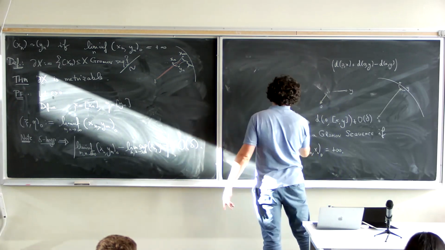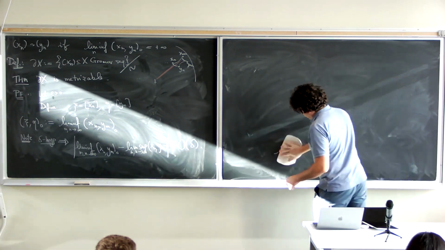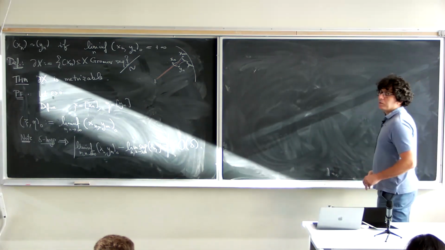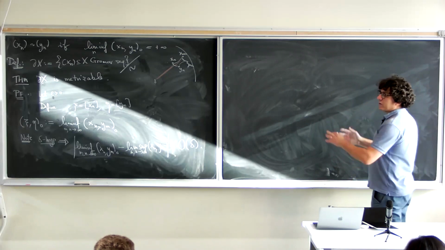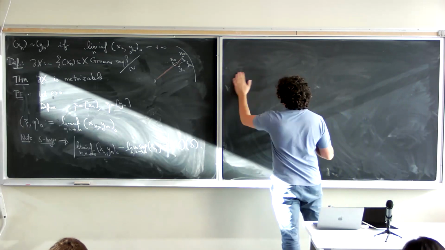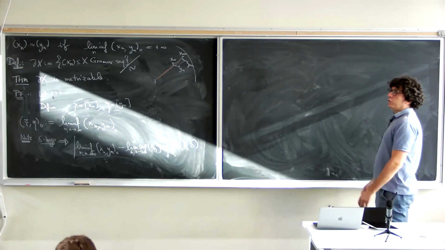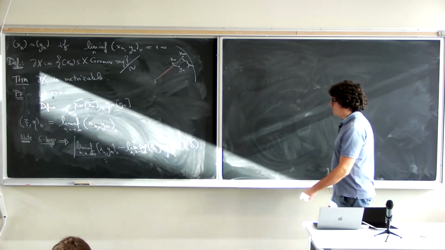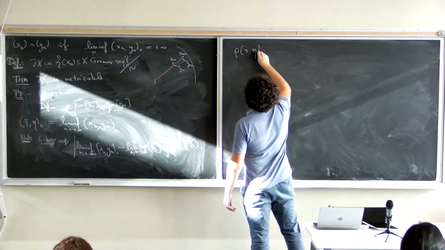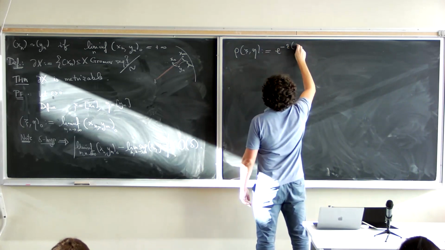The fact that you're off by this O of delta is kind of annoying, but you always have to carry this O of delta. That's the point of Gromov hyperbolic spaces. Basically, you pretend everything is a tree or something like that, but you have to carry just this additional information that this constant is everywhere. So then you define rho of psi, eta to be e to the minus epsilon times this Gromov product.